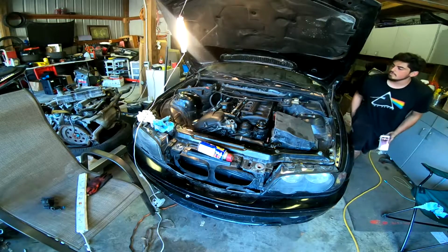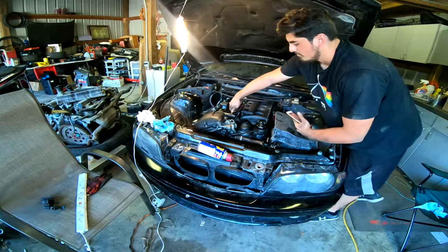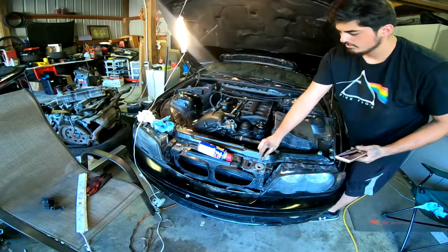So it's not leaking any fluids from the priming for the fuel system. So the feed line for the fuel rail is installed correctly. There's fuel pressure, which there should be up here, the fuel pump priming. So definitely fuel.